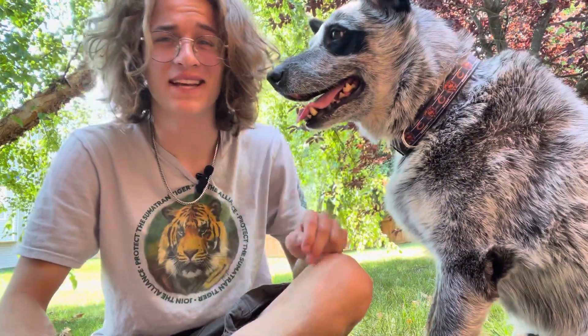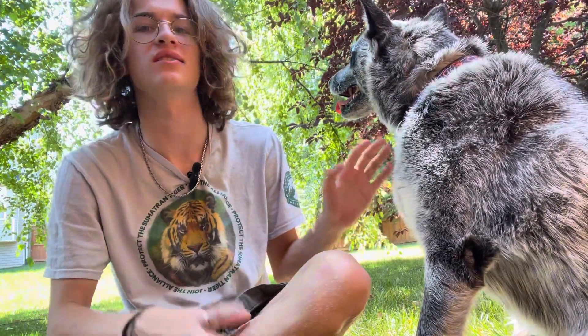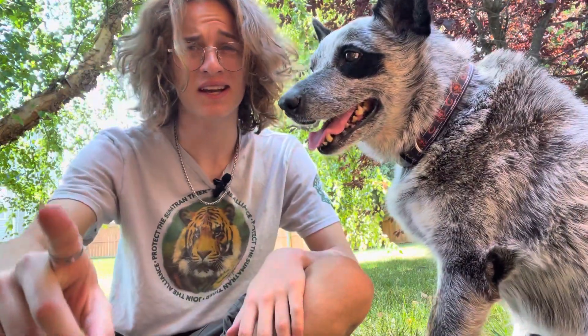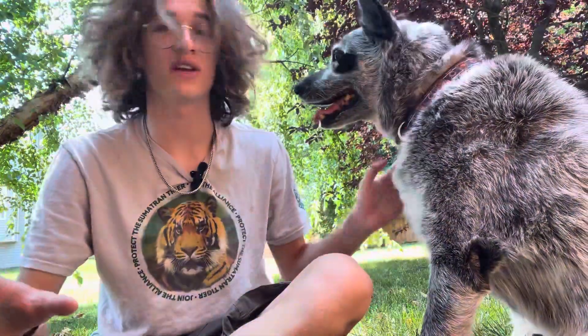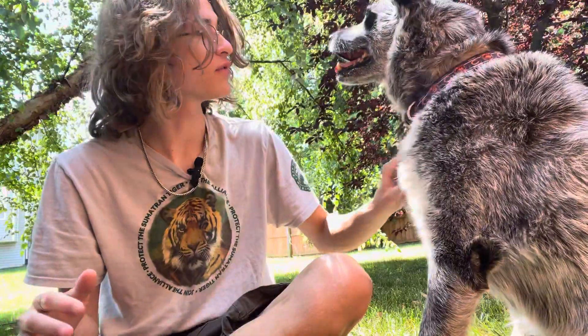These dogs are also very smart. They rank number 10 on intelligence in dogs, and they form very strong bonds with their owners. They like to stick side by side. They're not the most cuddly dogs like a golden retriever, but they do love being around and being involved. And if you're thinking of getting a heeler or cattle dog, keep in mind they're so energetic. This guy needs to go for walks, needs to get outside — and if you're not built for that, definitely maybe don't consider a cattle dog.